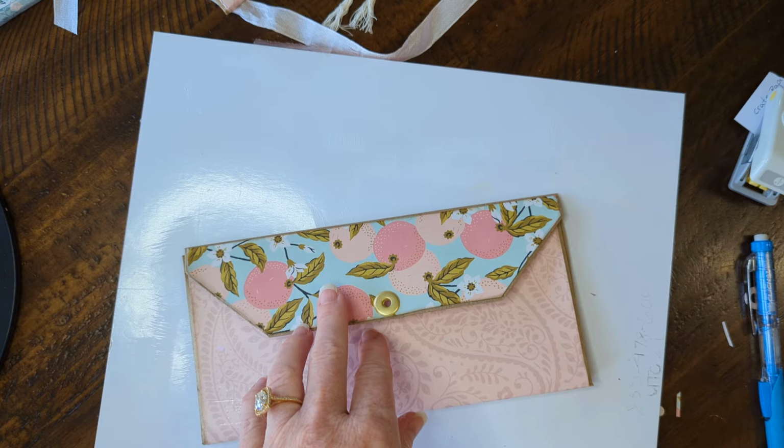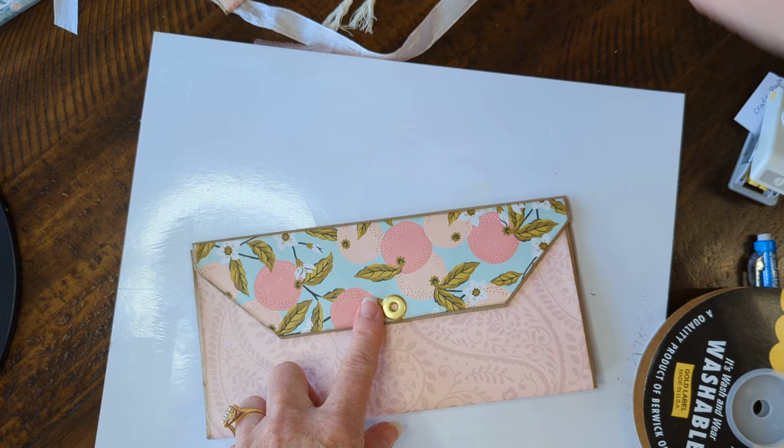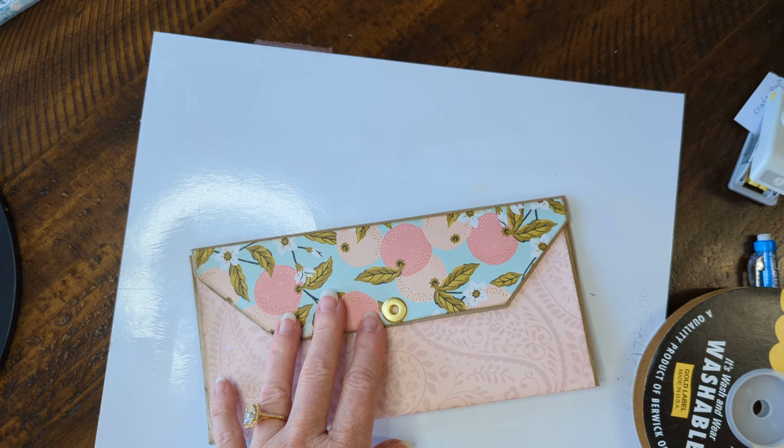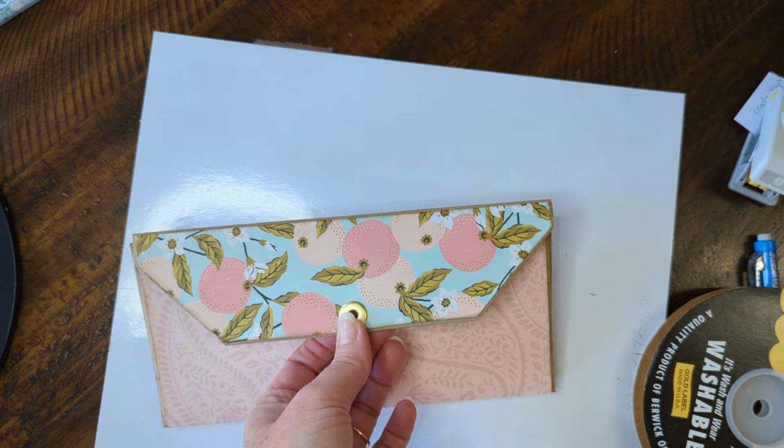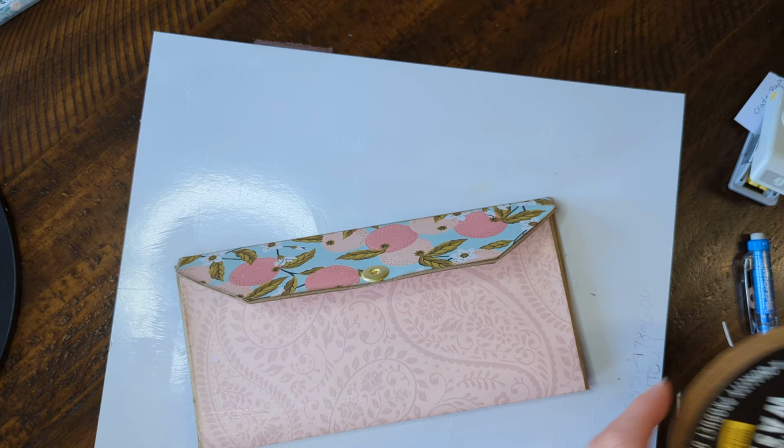Here it is. And there's so many ways you could make a closure. You could use magnets. You could use just some Velcro here. You could wrap a ribbon around it. You could attach it here and then wrap your ribbon around a couple of times and put a charm on the end of your ribbon, and then you could just tuck the ribbon in and your charm would kind of hold it in place. There's so many different ideas.